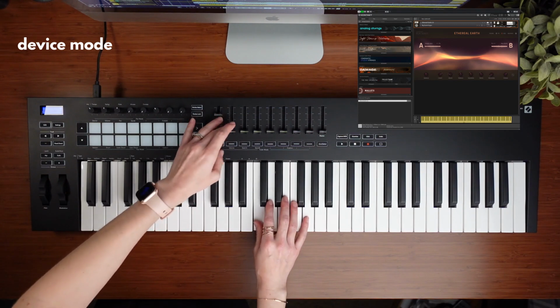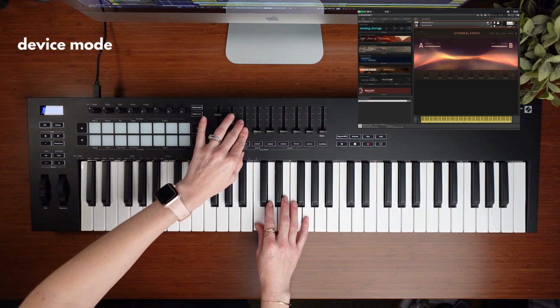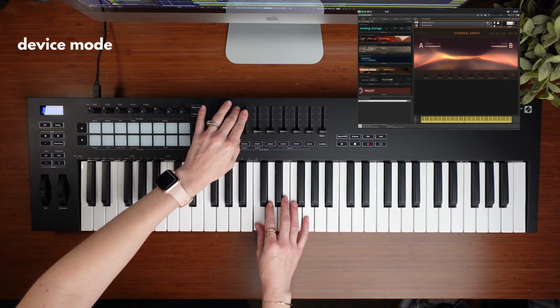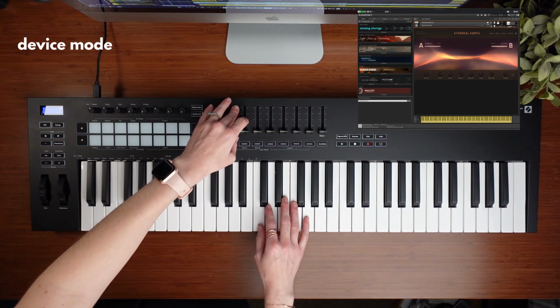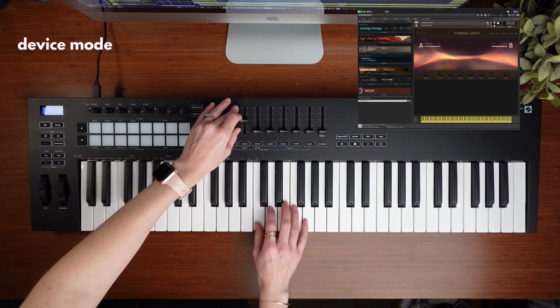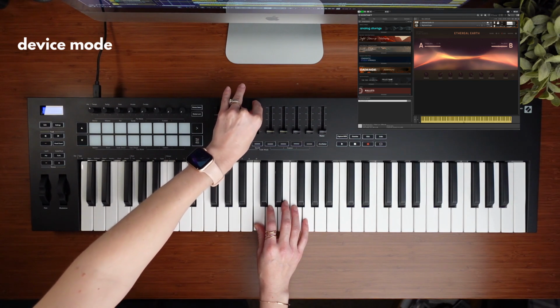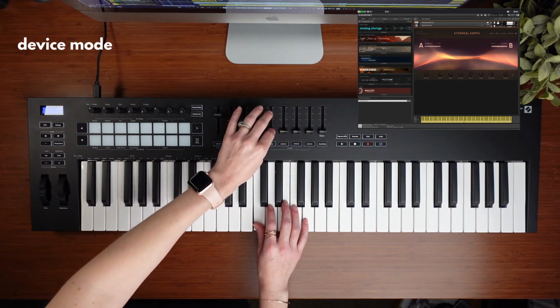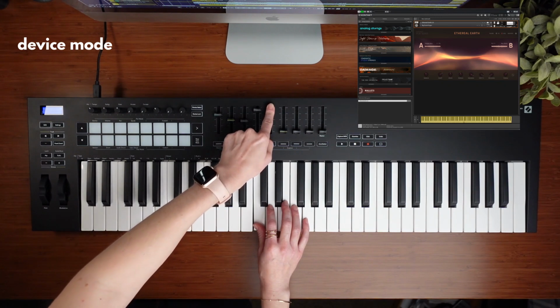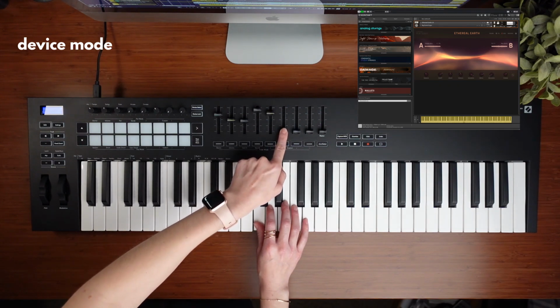Our attack, pull it down. Much slower attack. Our release, same concept. Really long release. Much shorter release. Saturation. There we go. A little hard to hear on this. Stereo. Down to mono. And big pressure on this one.